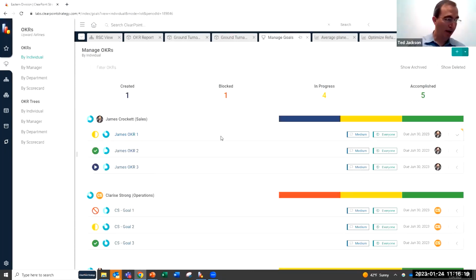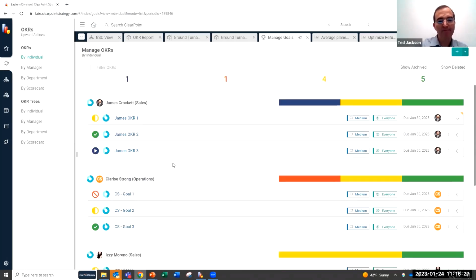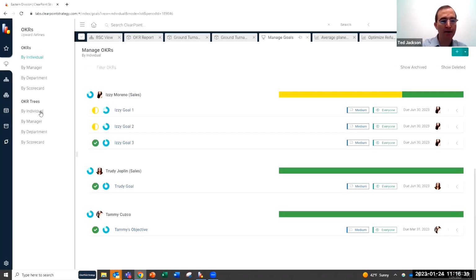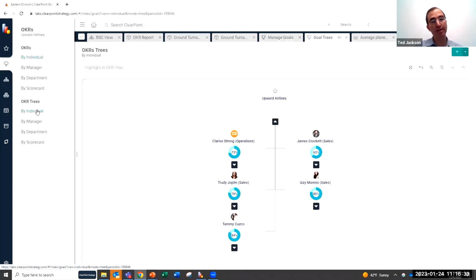And now, what do we see here, right? So I'm going to show you an individual OKR tree because we can see we have lots of people here with OKRs, but there are different ways to view this information. And so one easy way is we've created these things called trees, right? And this is just in the fake airline. These are just all the people that are associated with it.